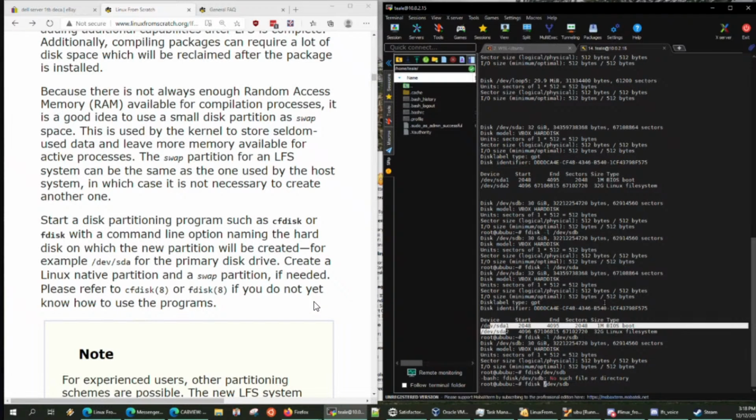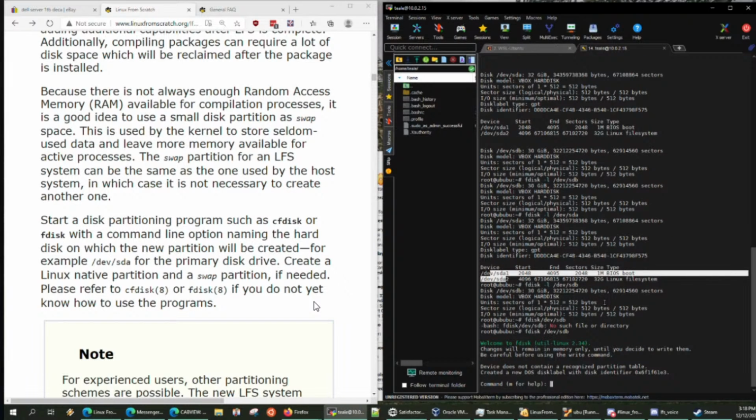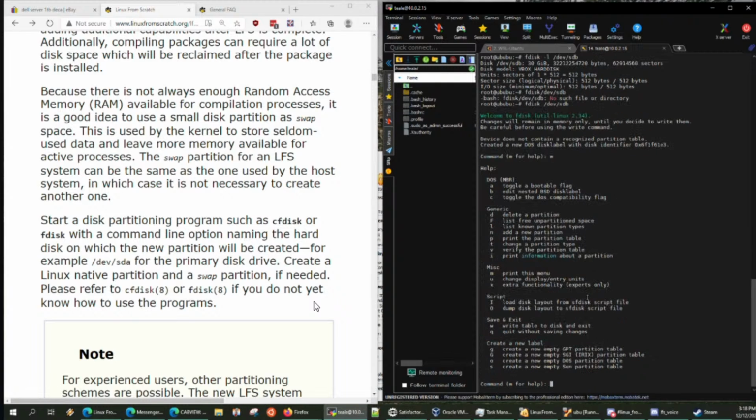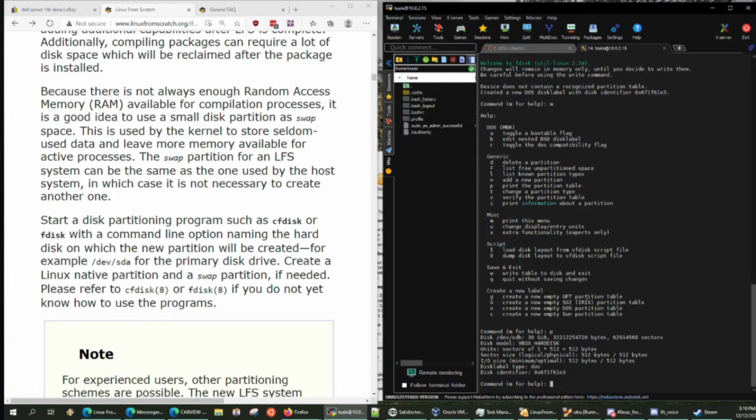Okay. I added a second hard drive. All right, so that command that you just ran, Teal, is to create a partition. It's your disk management system. Got it. M, it tells you the first thing you do, command M for help. So the first thing we want to do is list partitions. Print the partition table, P. You see, there's nothing there, no partition. So we want to create a new one.